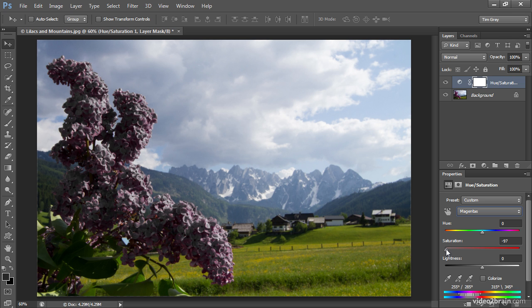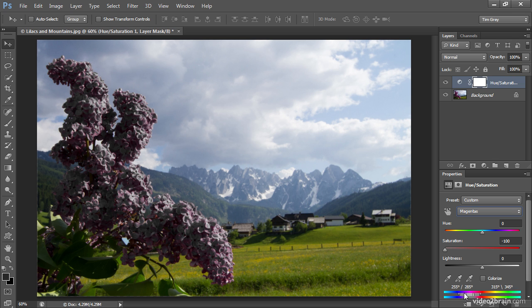In most cases, I'll simply reduce saturation all the way down to its minimum value, and you can see that for the most part, the lilacs have now turned a shade of gray. But there are still some portions of the lilacs where I can see some color, and so I need to adjust the color range that I'm affecting. What's happening here is that Photoshop has decided what it thinks magenta is, and the lilacs go a little bit beyond that range. The specific range is represented between the two rainbow gradients at the bottom of the Properties panel.